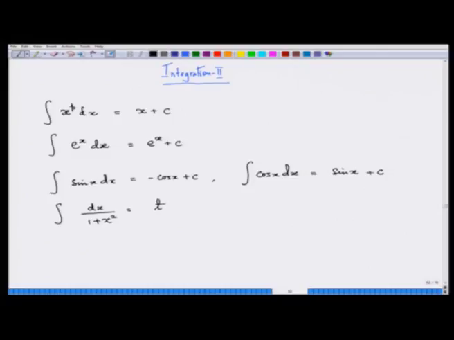Now this is something very important, tan inverse x. Also remember, as I told you, these are really not functions but multifunctions or set valued maps, but here we are only talking about the principal value. Please remember this fact. And this is also an important thing. These are very much used in engineering. Now, I have two things to write, and then I have another thing to write.